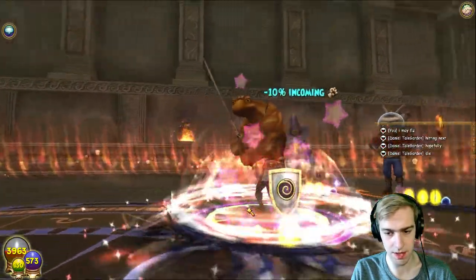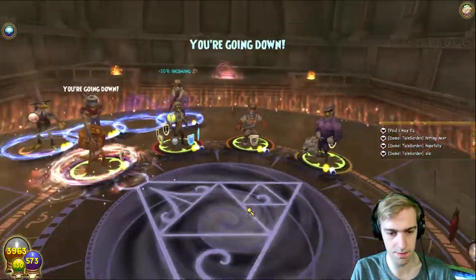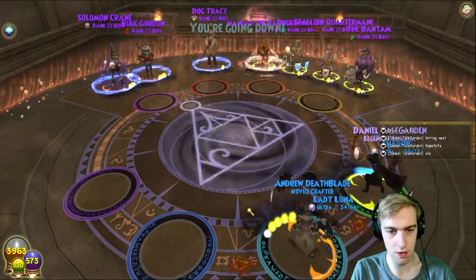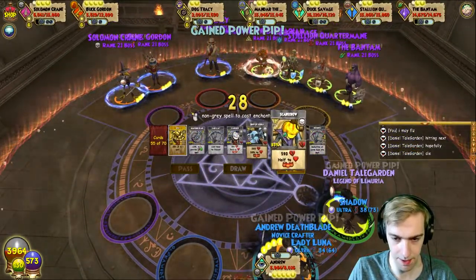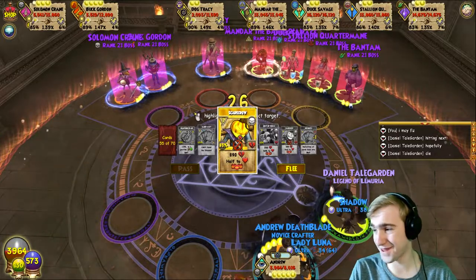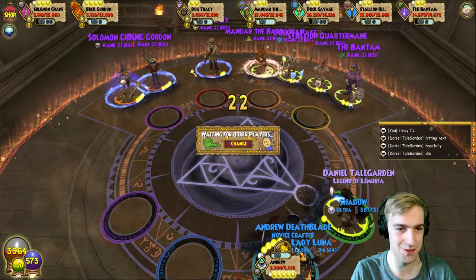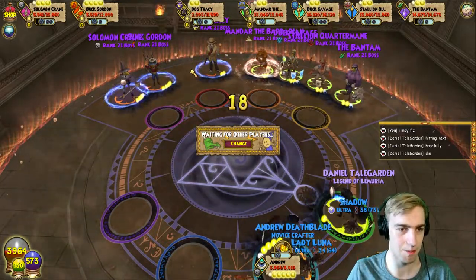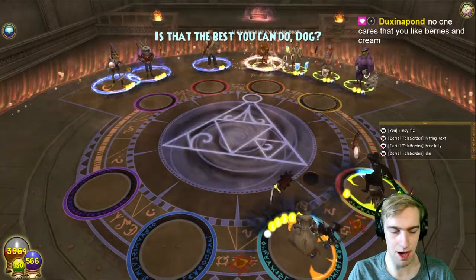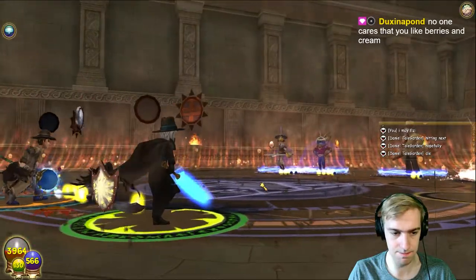Shush, Solomon. No one cares about you. You're going down. I'm not going down, I only go up, baby. I forgot, I need to pick who to hit. It doesn't just auto do it. Can I do 3,000 minus 10%? I probably won't kill Solomon, but that's okay, just because of death.